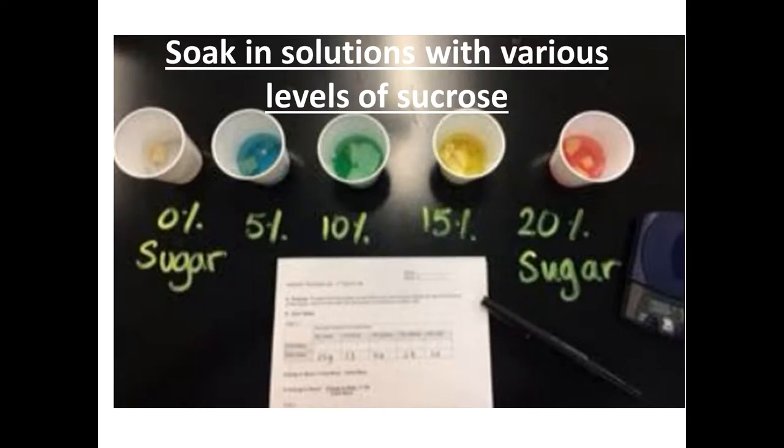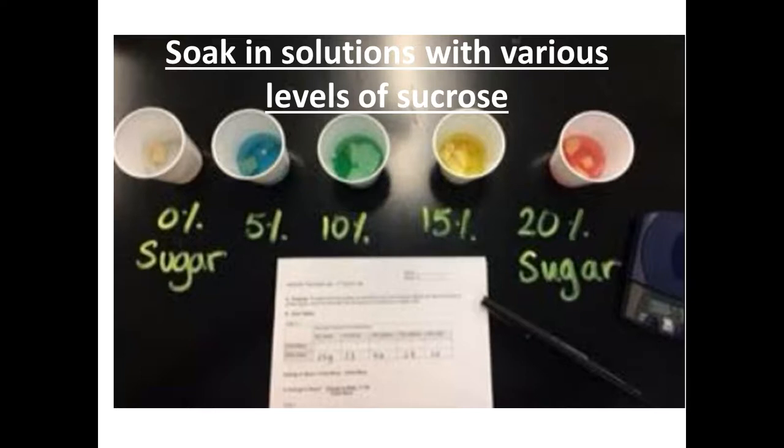Okay, so basically we let these potatoes sit for a good 45 minutes, maybe a little bit longer. And in the meantime, osmosis is happening. And if you remember, in osmosis, water moves across the cell membranes because the cell membranes are selectively permeable. So water moves from areas of higher water concentration to lower water concentration. So it's going to move towards the side that is more sugary.